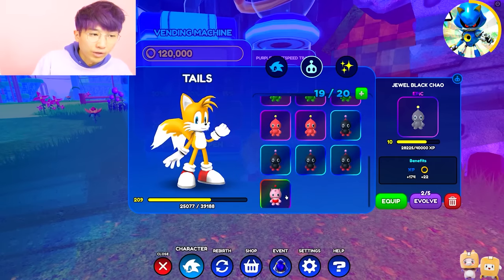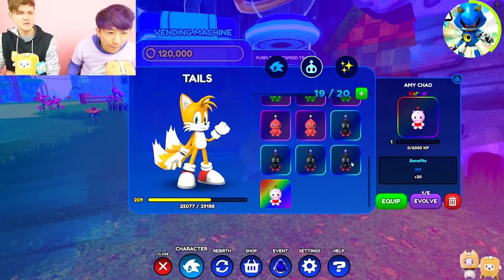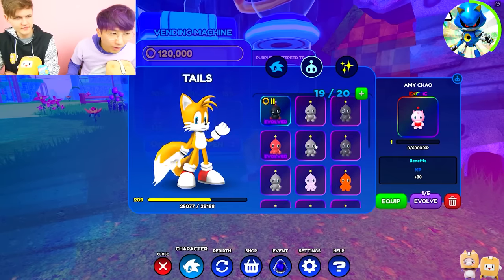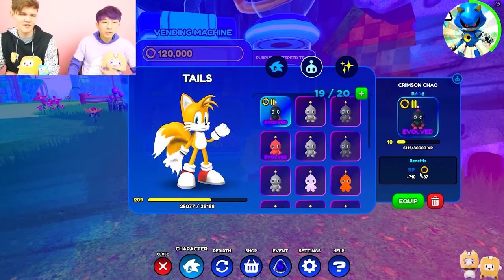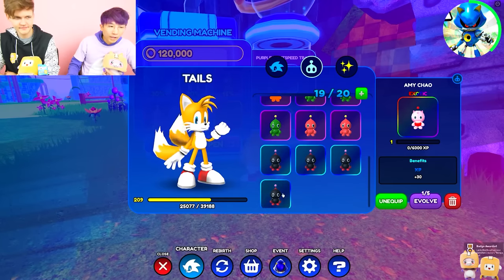1, 2, 3, 4, 5. You have 5 equipped at once. Okay. We got an exotic. We got Amy Rose, bro. That's probably what the code gave you. Are you serious? XP plus 30. But XP gives, because they're leveled up. Yeah, those are probably better than the Amy one. No, I'm gonna equip Amy.